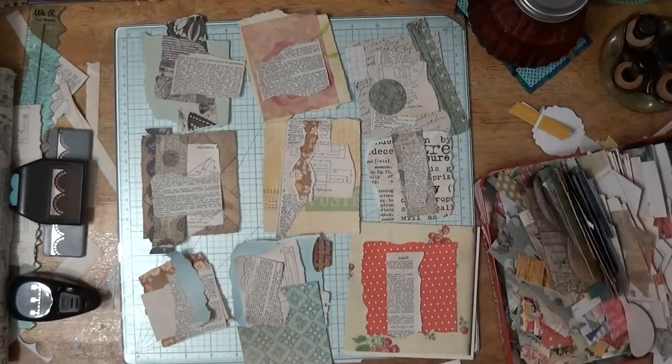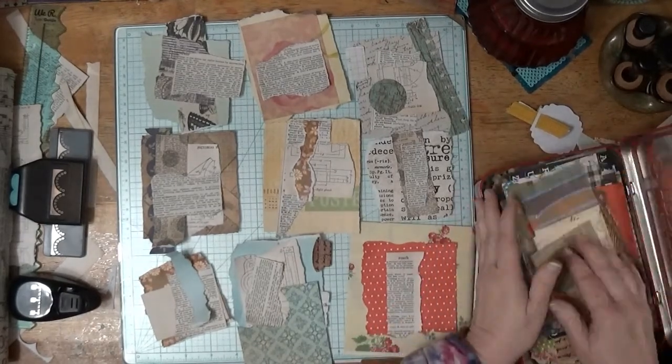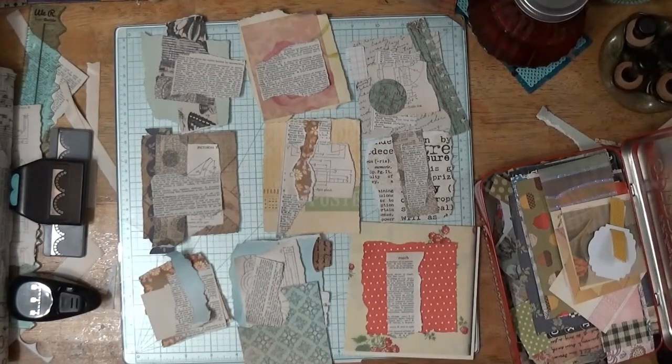Okay, well, I'm at the bottom of this pile, so I think what I will do is find another pile to go through. I'm going to go ahead and turn this off because it is about to go dead on me, and I will start this back up in the morning.